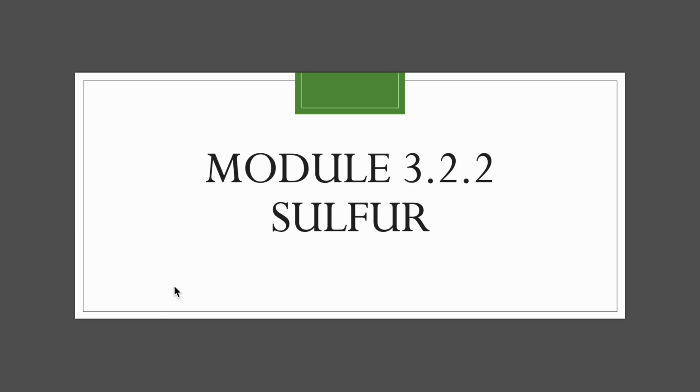All right, moving into module 3.2.2. In this module, we'll be talking about sulfur, which is kind of nitrogen's counterpart. And I do these together because they're very similar, at least the cycles are very similar. And since we went over the nitrogen cycle, you'll understand and see the sulfur cycle a little bit better.